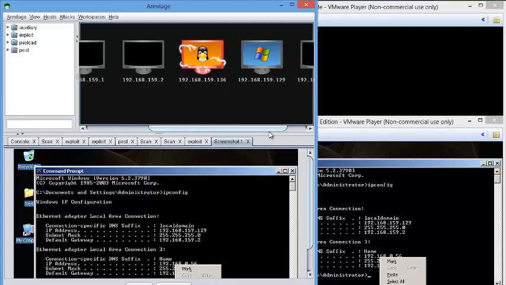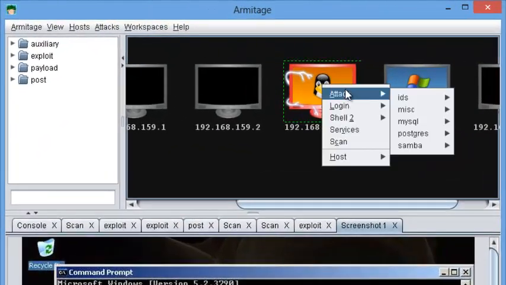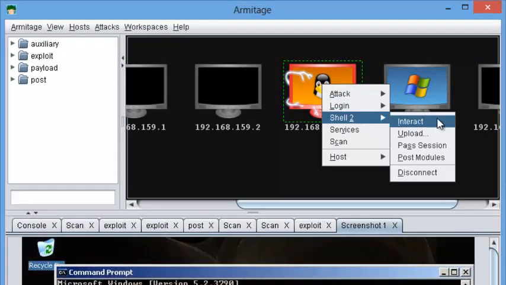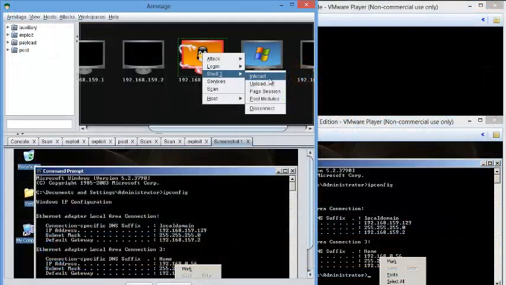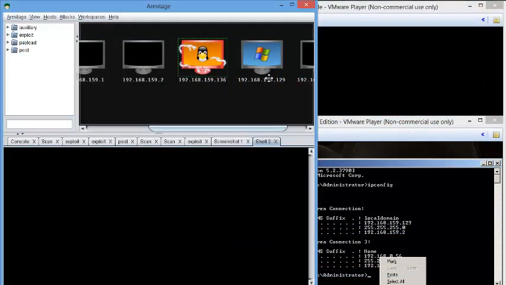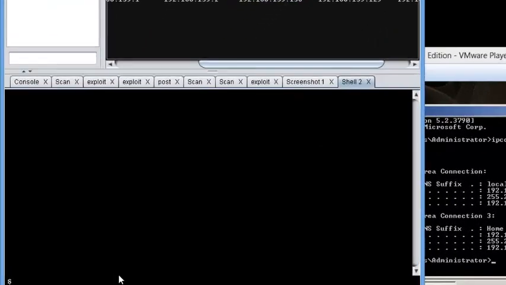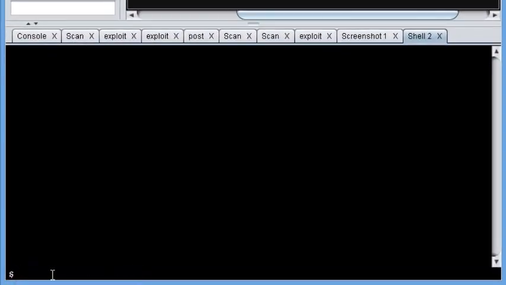On the Linux box, you do have a different set of things to attack. So we're going to go to shell. We can interact. In the post modules, you can again grab hashes out of the /etc/shadow file, or you can interact, which gives you a command line type interface. So go and left click on interact, and at this point, you see at the bottom a $ sign. Let's type in whoami. As soon as you enter, we're now root.